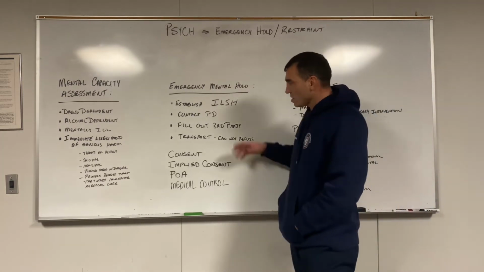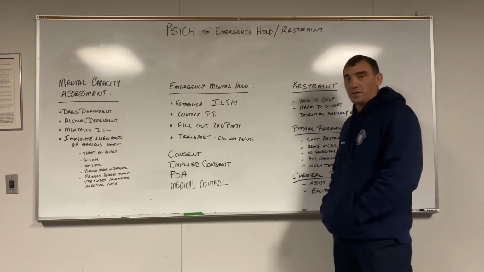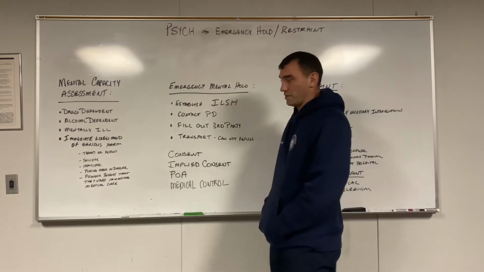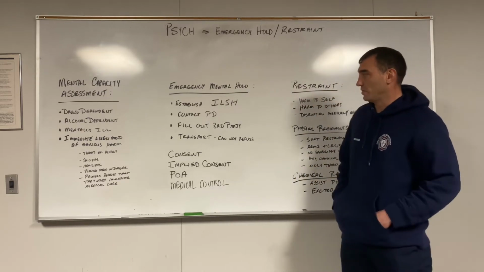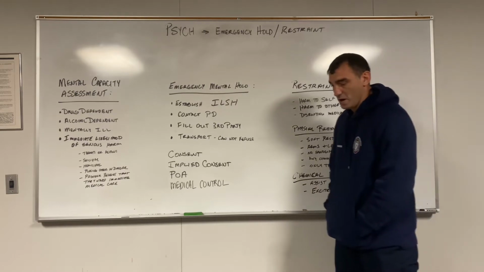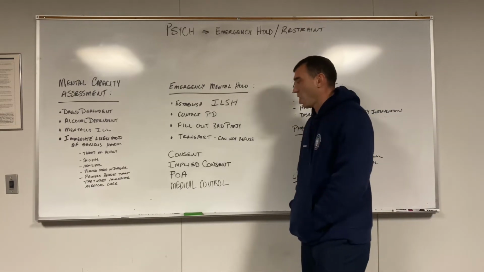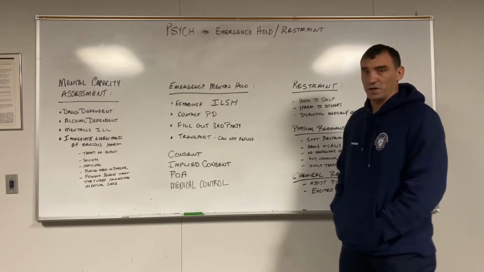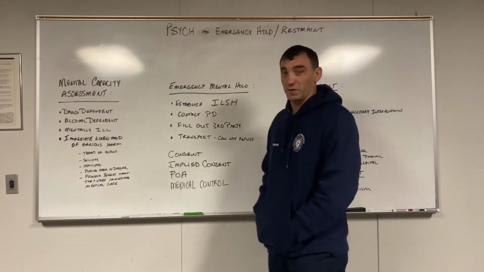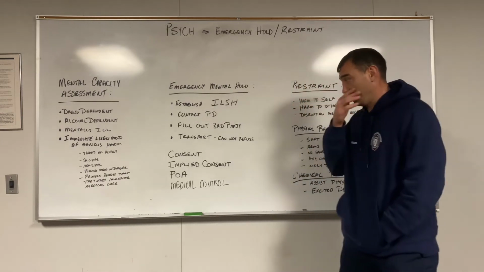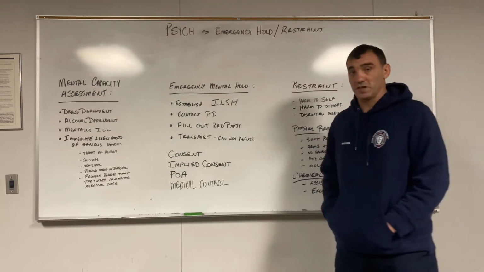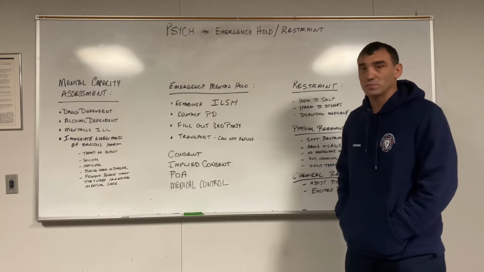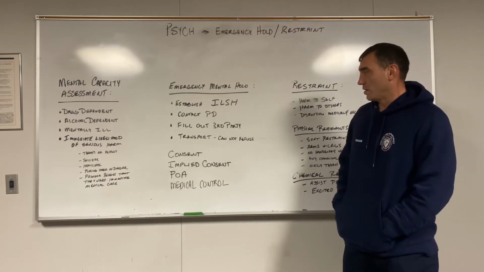Okay, so once we've established that there's an immediate likelihood of serious harm, we contact PD, so we want to get PD involved. Emergency mental hold is PD's responsibility per state law. So once we establish that this person meets our criteria and we think they need to be placed in emergency mental hold, we're going to contact PD. Most likely they're already going to be there. We're going to let PD know that these are the things that I found, and I think this person needs to be placed in emergency mental hold, and PD will evaluate your evidence, and they will make that decision.